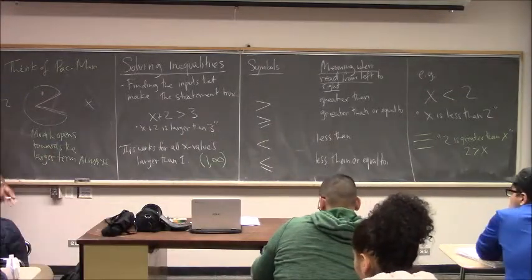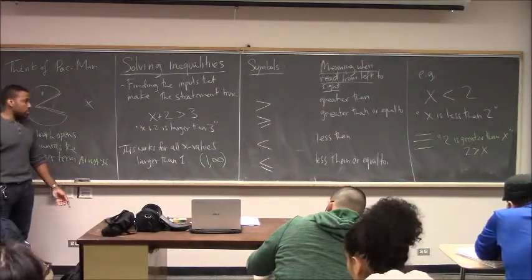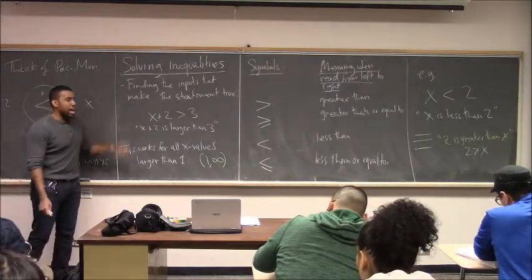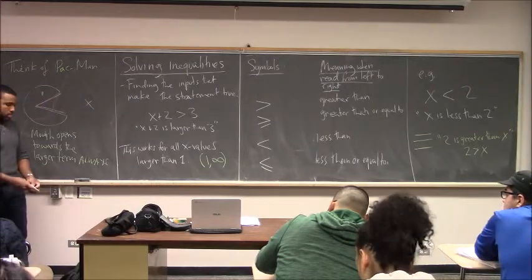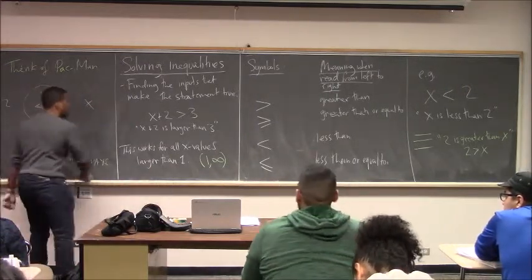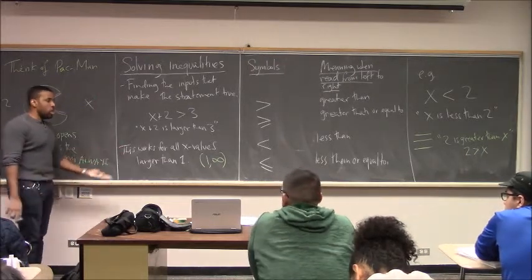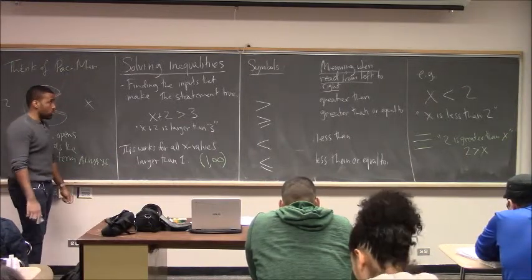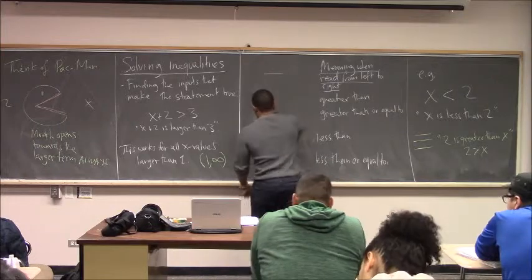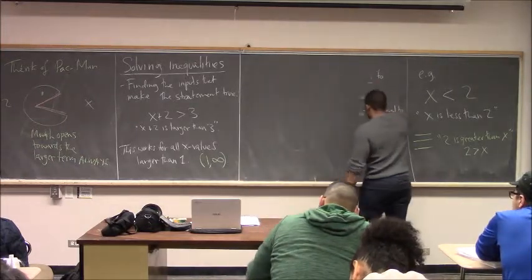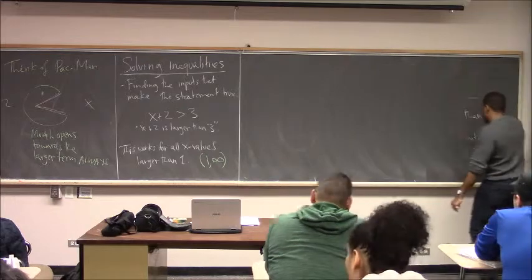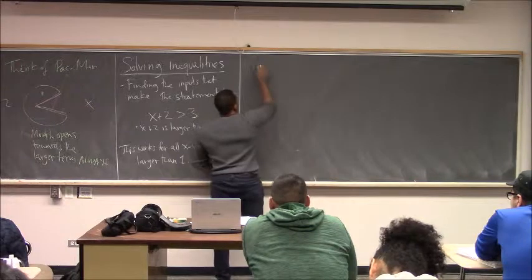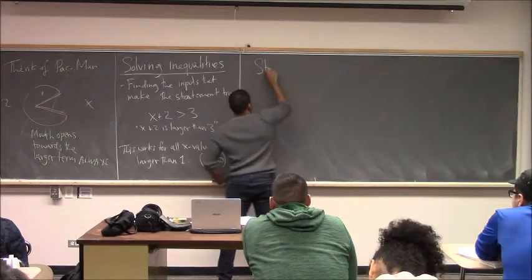Okay? Now, this might be obvious. It's not always as obvious what the answer is. So we have to come up with some sort of strategy for determining, if our inequality happened to be more complicated than that, how would we go about finding the answer? Right? But this is what it means to find the answer. Tell me all the x values that make the statement true. This statement would be true for all x values larger than 1. Now, how you go about finding those things to be true, that's the important part. So now let's talk about the strategies for solving inequalities.